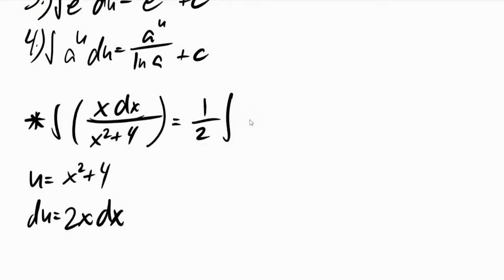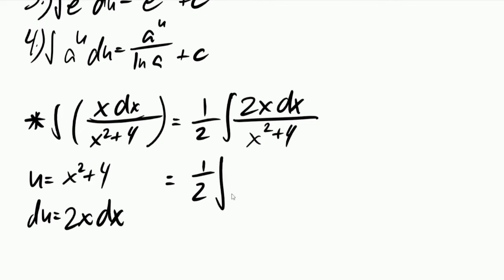So we add a 1/2 here so that we can put 2x dx. So we'll put a 2 here over x squared plus 4. Just copy that. Now do you see what we're going to be doing here? From the name of the technique, U-substitution, we can say we will substitute u and du. So 1/2, just copy 1/2, and then as you can see 2x dx are the same, so substitute that with du, and then x squared plus 4 and x squared plus 4, you will also substitute that with u.